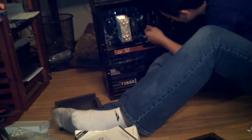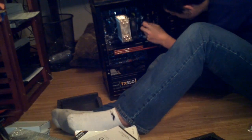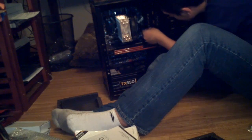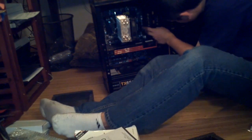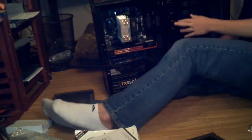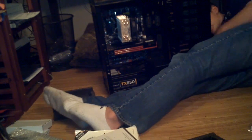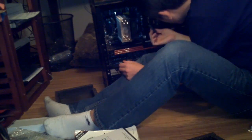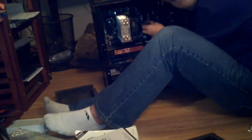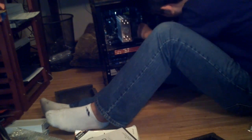Okay, so what's this? Oh yeah, I had to unplug the fan for the CPU while I was screwing in the screws, because there was a screw right there and it was just bugging me, so I was like, whatever, I'll do it later. What I do right now is count the pins. I didn't know where any of the cables went, so I'm counting the pins and then finding a cable with the same number of pins. It took a while because I had like 50 cables to go through, but some cables, like the motherboard cable, are 24 or 26 pins, and that's a lot of pins, so it's not hard to find.